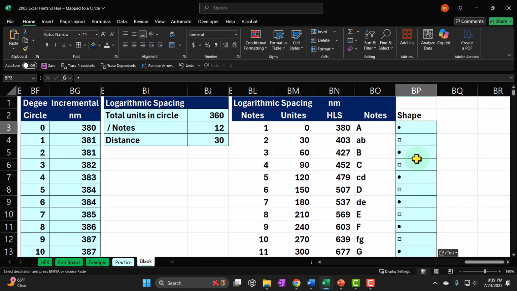Why is this useful? It's kind of nice if you look at the whole-half formula. You can see that formula by shape if we label every other half step with either a circle or square, filled in versus not filled in, because then you're going to end up with a shape pattern of circle, circle, circle, square, square, square, square, because there's going to be a whole step between the like shapes and a half step between. Or you'll end up with square, square, square, circle, circle, circle, circle. See how you can see those patterns? So that's another way you can see it.